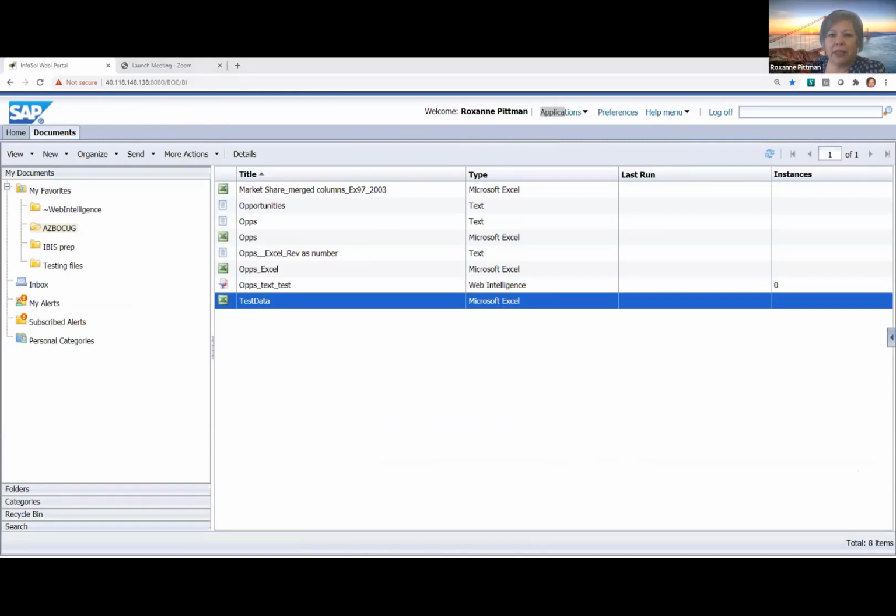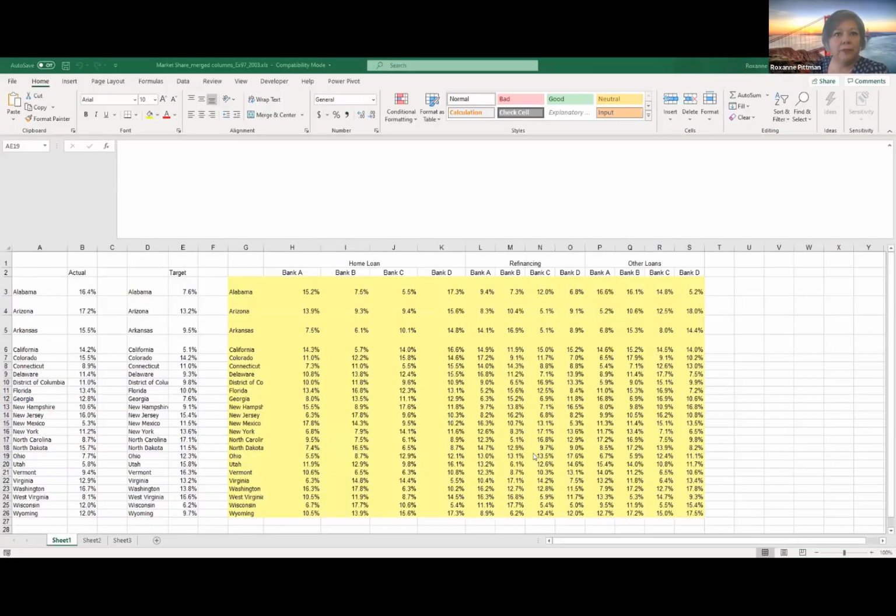Let me see if I can switch again. Share Excel. There we go. Can you see my Excel file?